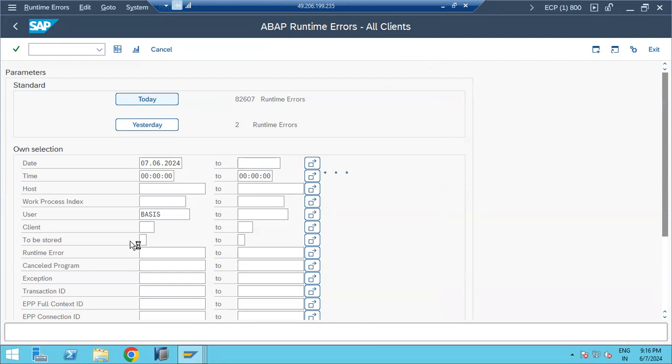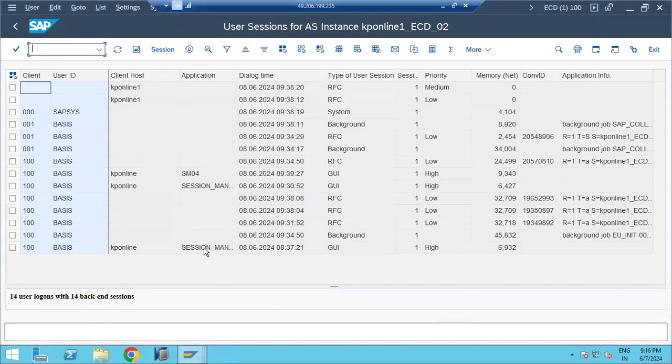Okay, still taking time. But here you can see what the host is and what the application is. Then you can see the specific application. You can see user sessions for only this application server; only this server's information is displayed here. What is the instance number? These are all here. If you go to AL08 and you have two application servers, then all will be displayed here, all in one screen.